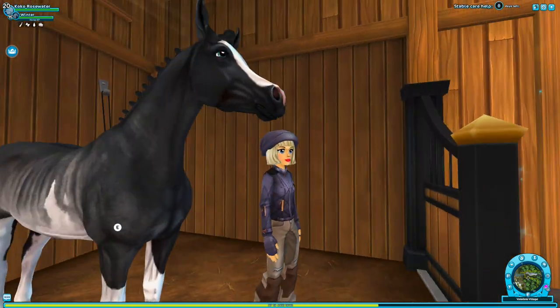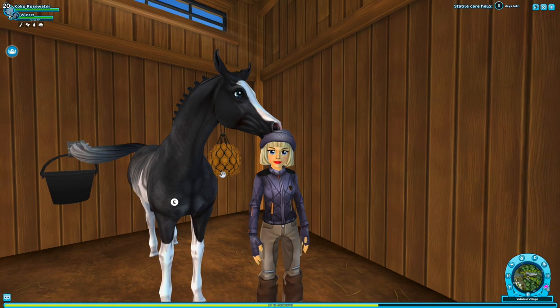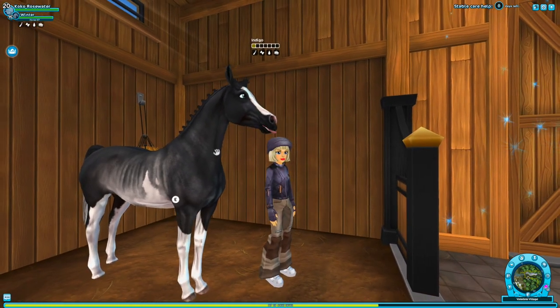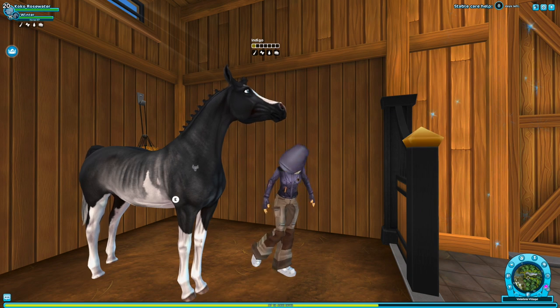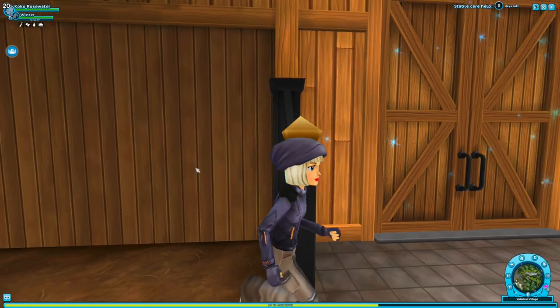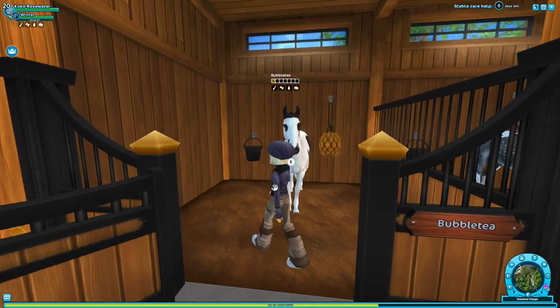This is Indy — I love Indy. Indy is fuzzy and fluffy. I bought this Arabian at the Open House event and it's one of my favorite horses. I just maxed this horse recently and I'm totally obsessed. Everything about this horse — the coat color is really unique. It's kind of like a black and white horse but with a twist.